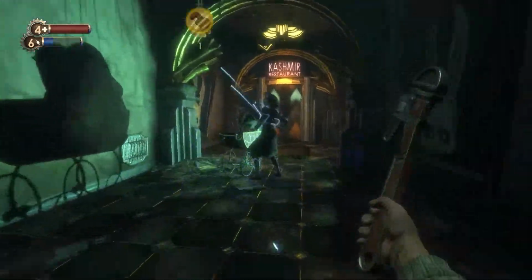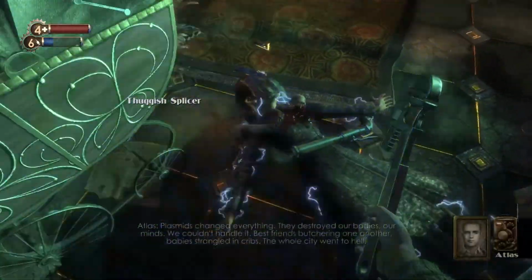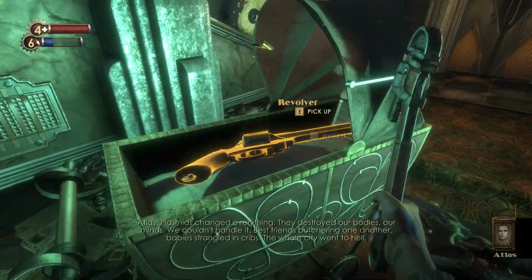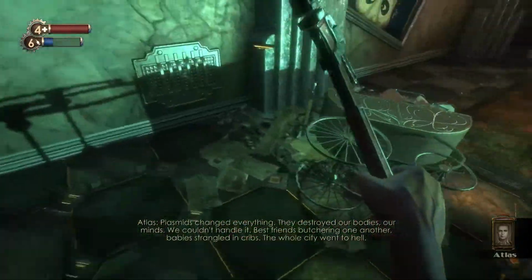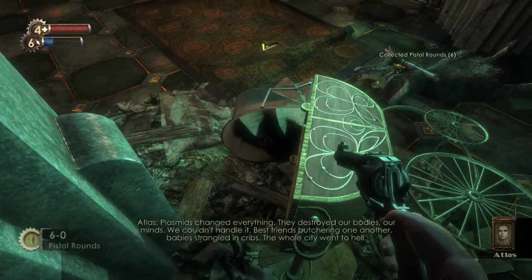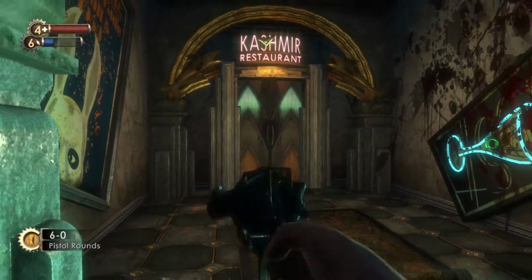Hey! Your kid's better off with me. Plasma's changed everything. They destroyed our bodies. No. We couldn't handle it. Best friends butchering one another. Babies strangled in cribs. The whole city went to hell. That's a big-ass gun right there.